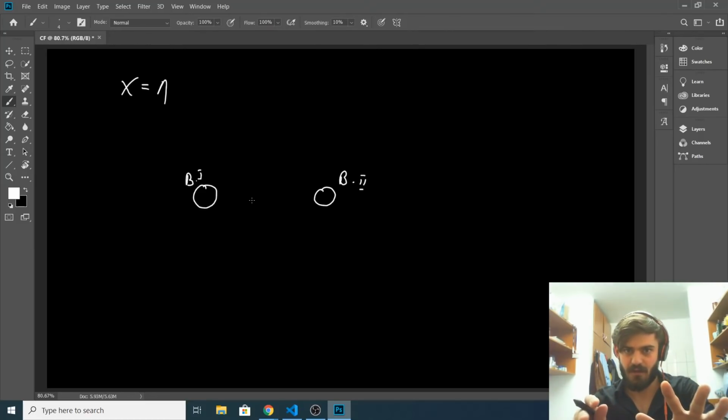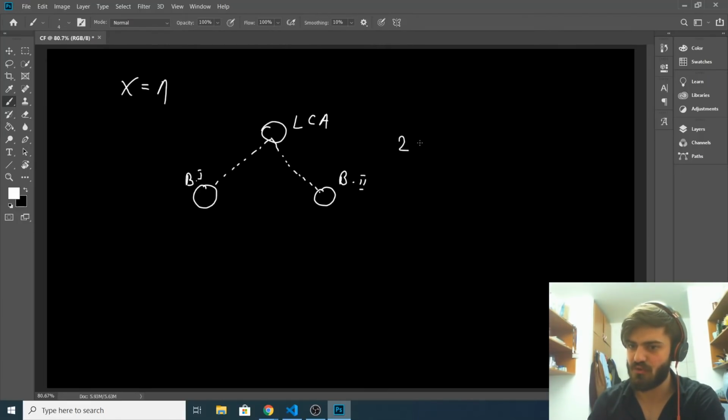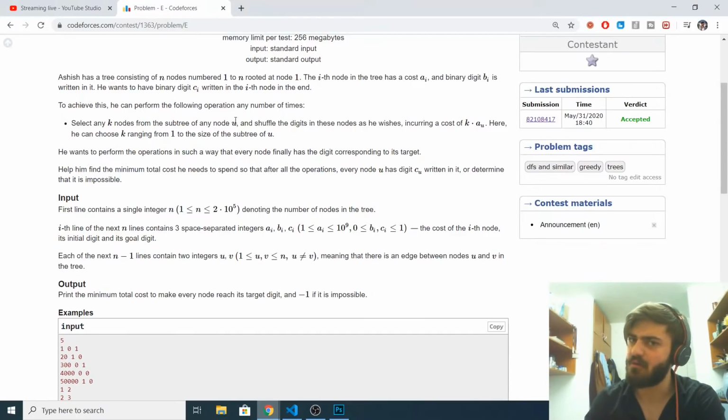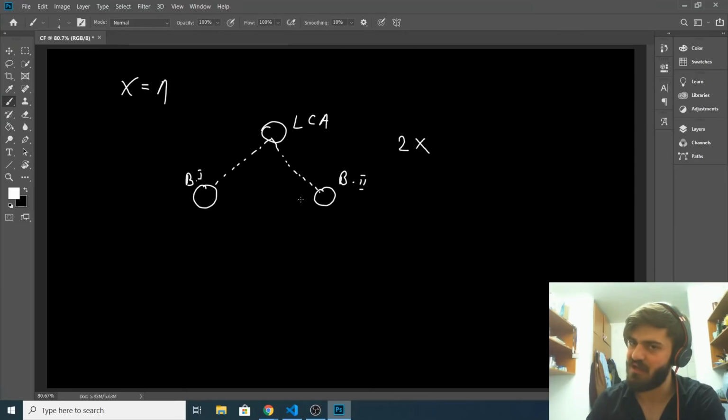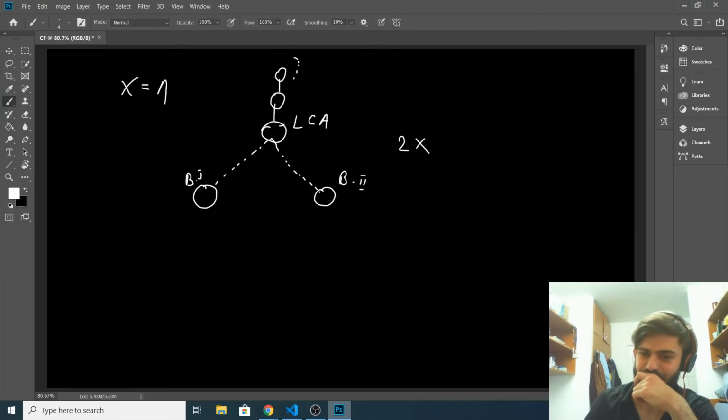In order to pick them together, I'm going to find their LCA. This is their LCA. And because they are 2, I'm going to pay 2 times the cost of the node that I pick to be that U. But be very careful that this U could be any node, such that these two nodes are part of its subtree. So it could be the LCA, the LCA's father, the LCA's grandfather, and so on and so forth, all the way to the root. So here I'm actually going to pay 2 times, not A of LCA, but the minimum between each and every node on the chain from the root to LCA.